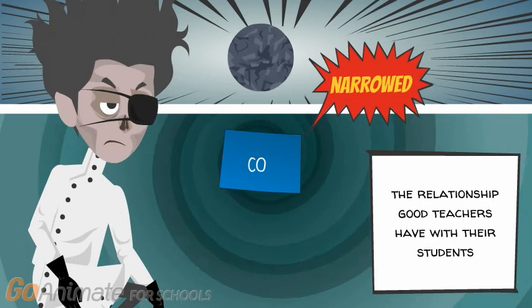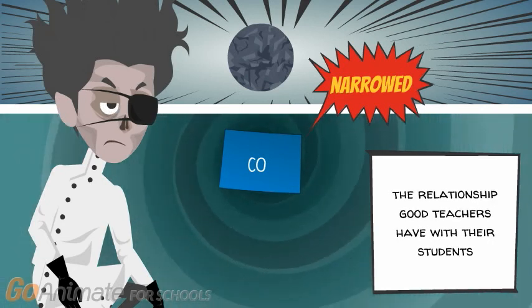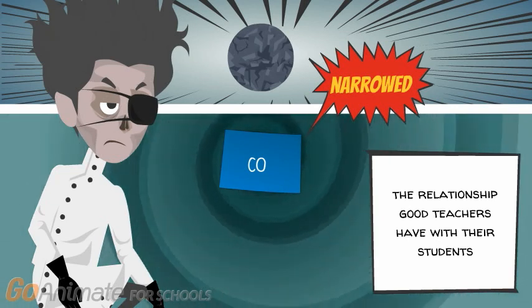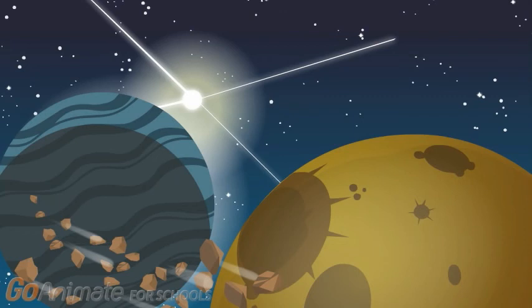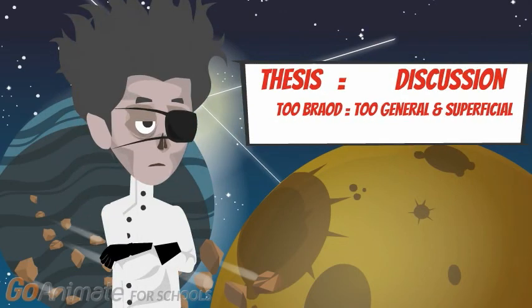Remember that we limited our topic further to the relationship good teachers have with their students. Be sure that the subject you choose is restricted enough to give the reader a clear and thorough treatment of it in the length of the essay required. Too broad a subject will result in a discussion that is too general and superficial, while too narrow a subject will leave you with nothing to say after 1 or 2 sentences.